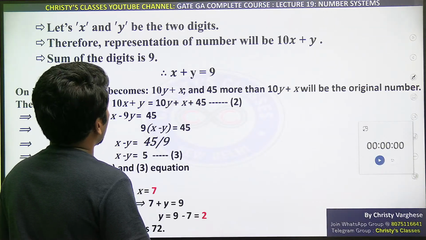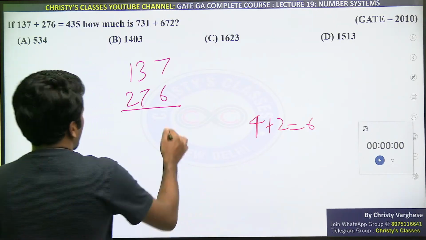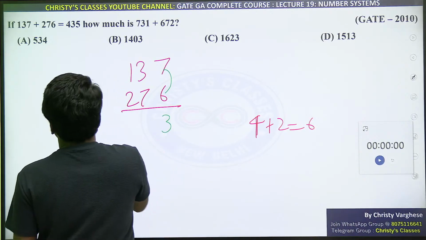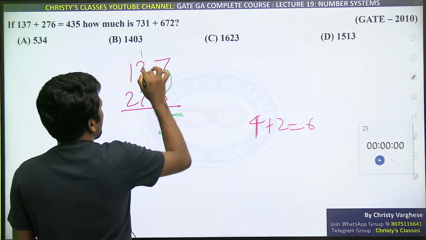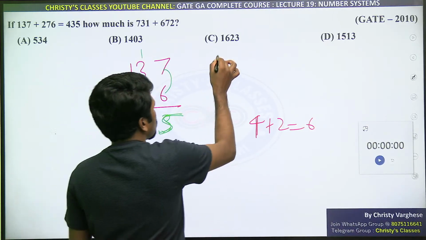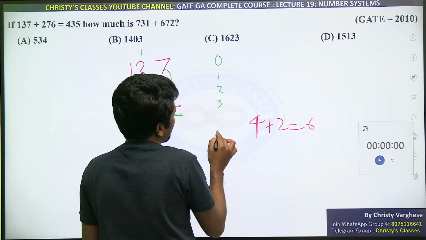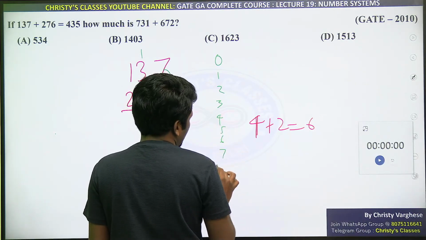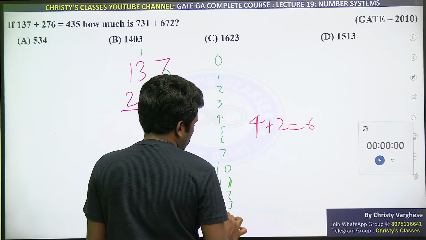You have to carry it over to the next step, because at that position you can only write 1, na. So 7 plus 6 is 15. Carry over 1. Now 1 plus 3, 4, 4 plus 7, the fourth number from 7. So we understood that this is most probably the decimal number itself, because the last digit is matching. 1, 2, 3, 4, 5, 6, 7. Then 10, 11, 12, 13, 14, 15.